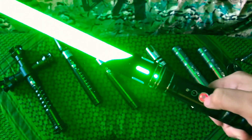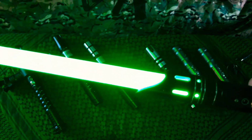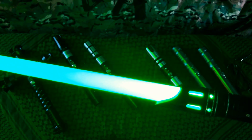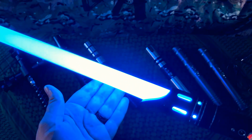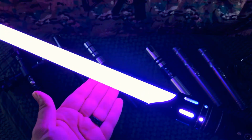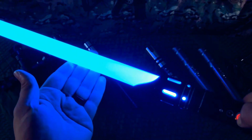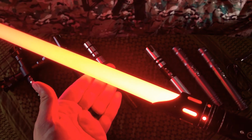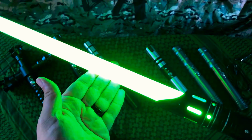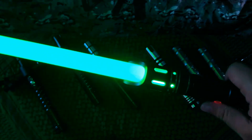Now, with the saber turned on, 2 blinks. 1, 2. Now you're in color change mode. So what you'll do here is, you hold the button down, and you will cycle through the entire color spectrum. Now again, it is very difficult to see on the camera, but we are cycling through here. And again, you just hold the button down once you're in color change mode, and it goes through just about any color you can imagine. And once you find the color that you want, you're going to tap this button again for a blaster deflect, and that locks the saber in.